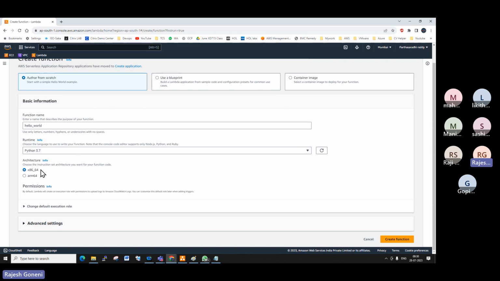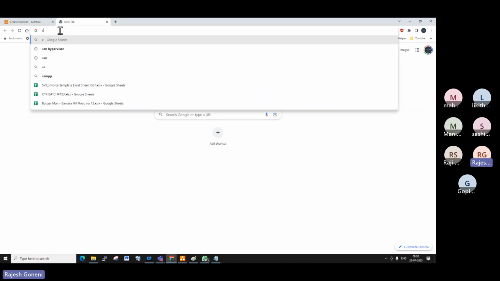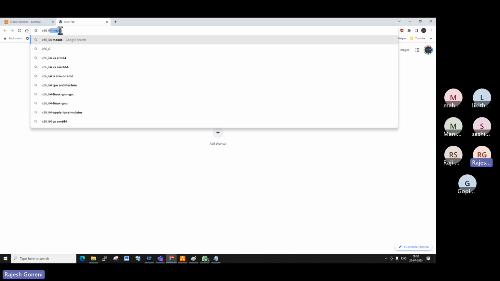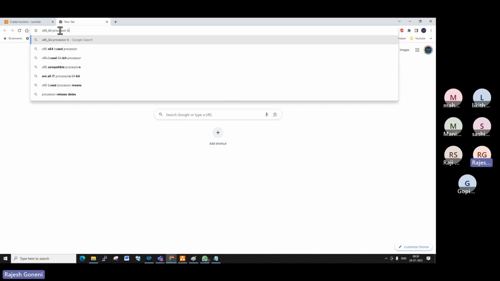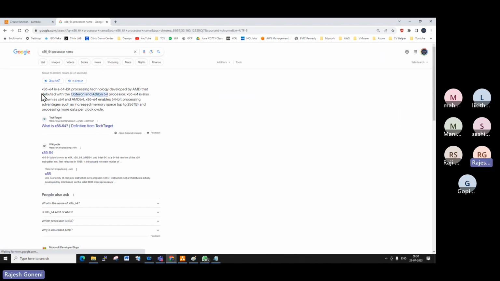Architecture means different physical systems are used to set up the infrastructure, like x86_64 or ARM processors, the Graviton processor. Let's check the processor names. x86_64 is the 64-bit technology developed by AMD. This one is the AMD processor.